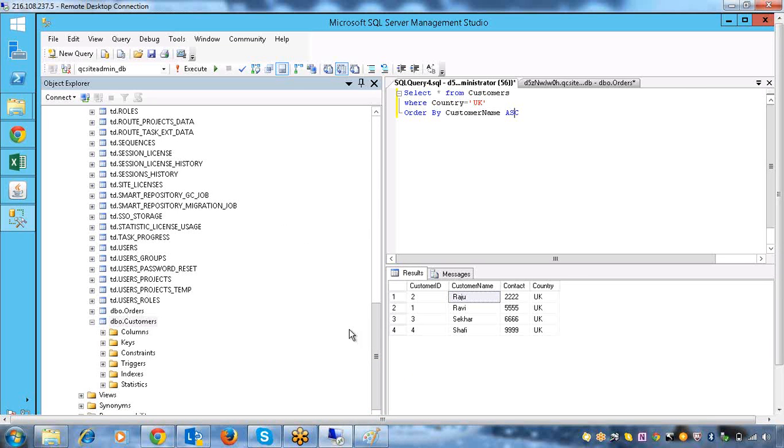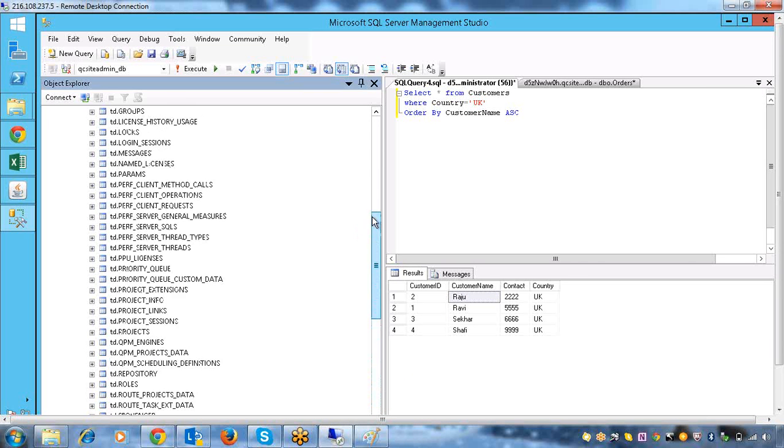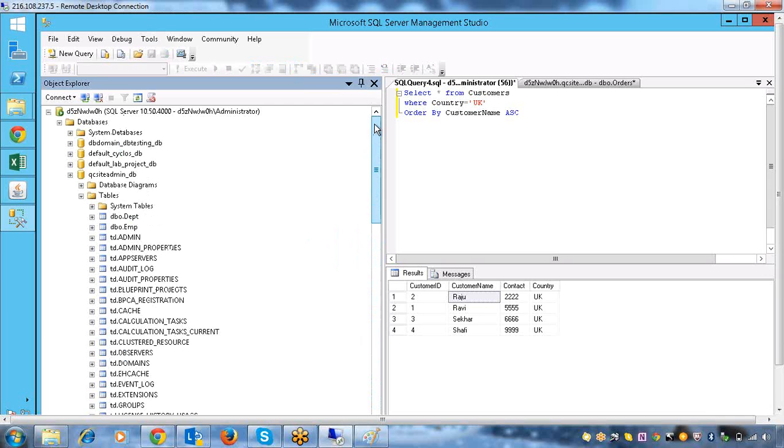Clear? You got the concept of how to work with your tables? So this is how you can play with this database. If you have any doubt, you can let me know. Otherwise, for the next 3 days, I'll be focusing on mock sessions only.